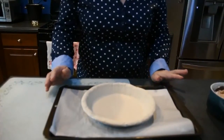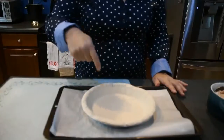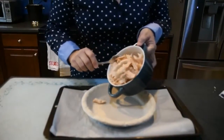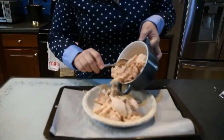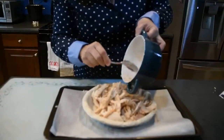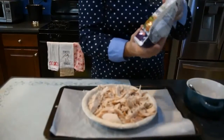I'm going to use the directions on the pie crust as to the temperature I'm going to set my oven to. I'm going to preheat my oven to 350, and while that's heating up, we're going to fill the pie crust. The first thing I'm going to add is the chicken. I'll stir the broth periodically just to make sure the cornstarch isn't sticking and it's fully dissolved. I add my rotisserie chicken to fill the pie crust with as much chicken as you'd like in your pie.